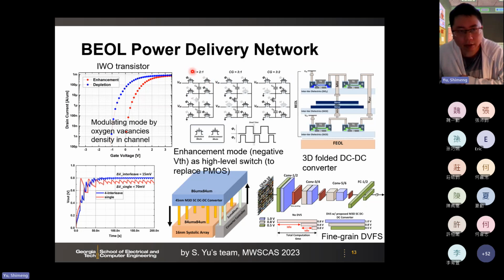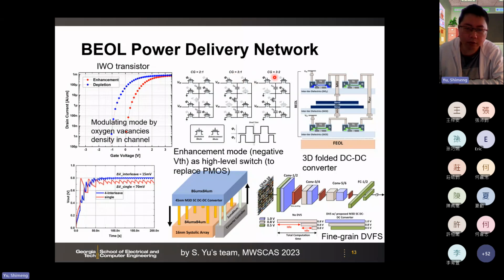So here is another application, which we recently discovered. We can do fine-grained power management on the back end of the line using an integrated voltage regulator. So here, for example, we have the switched-cap-based DC-DC converter. We can convert the input and output voltage levels at ratios like 2-to-1, 3-to-1, 3-to-2.